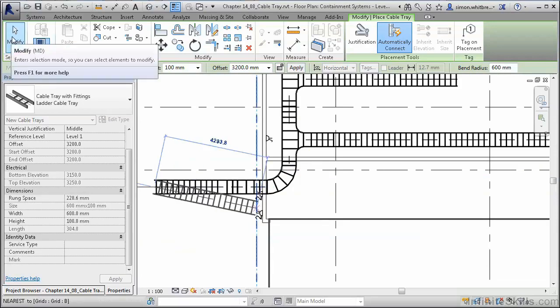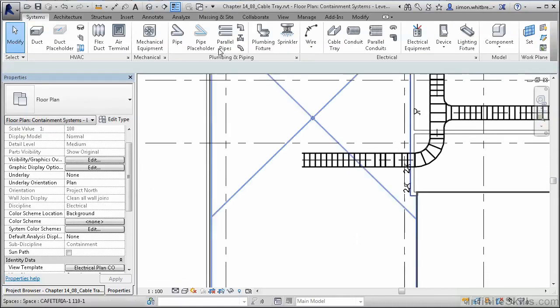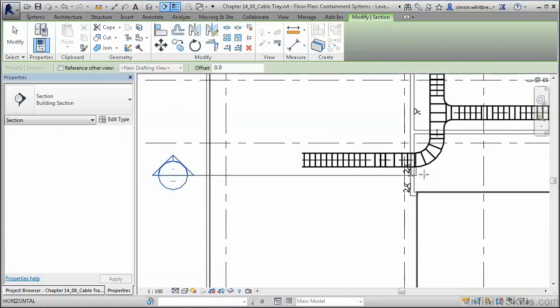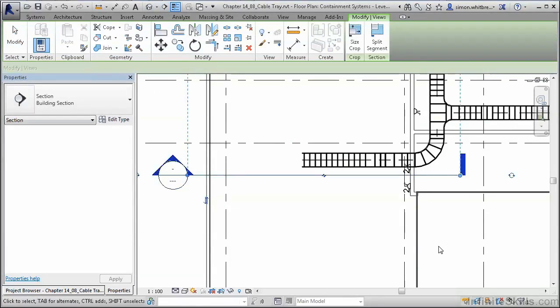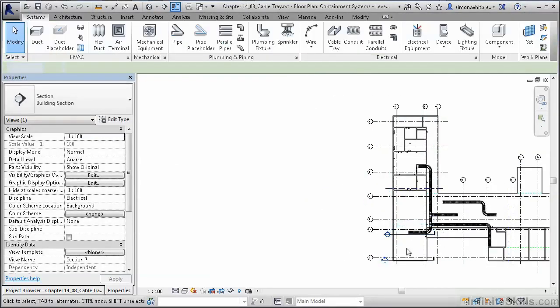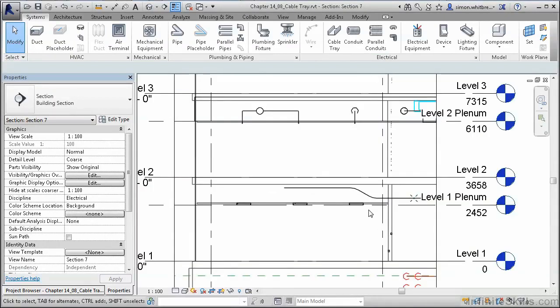This will only be evident in a section. So let's create a section. From the Quick Access toolbar, click on the Section tool and draw a section through the building. Drag the extents so that we're only seeing the portion of the section we're interested in, and double click to open the section. Scrolling into the level 1, here we can see the cable tray, change the view properties to fine level of detail, and we can see where our cable tray has set up.